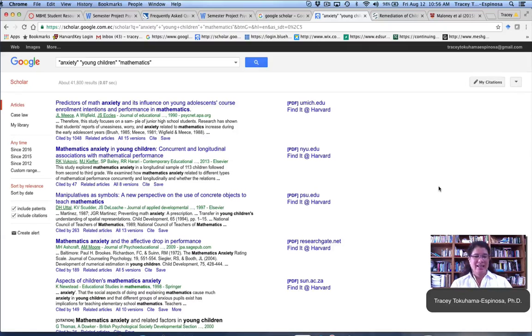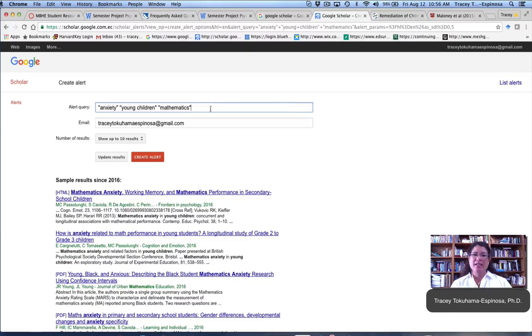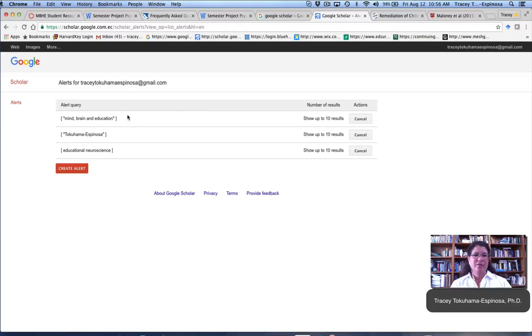Okay, one last thing. I almost forgot to tell you, one of the most fun things about Google Scholar is that you can create an alert, which means that if you've come across the right combination of words, things that you really, this is it, I'm finding all kinds of wonderful articles, I really like this, then you should create an alert. You create an alert here by simply saying, this is where I want the email to go, and you can create several alerts, right? For example, I have an alert for mind-brain education, or whenever somebody cites me, or when the word educational neuroscience comes up, I've created an alert for that, right?